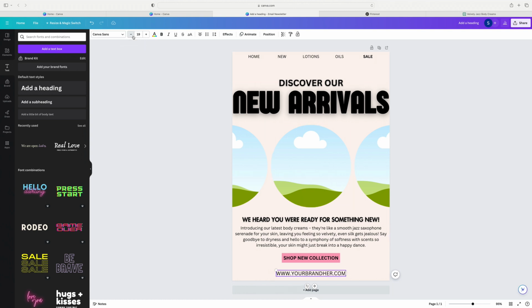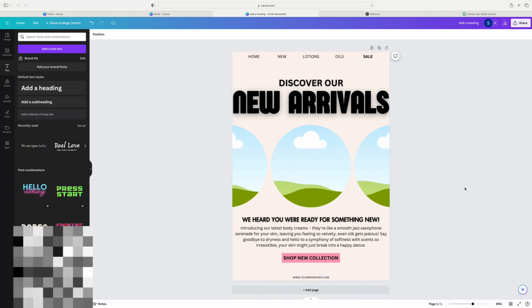And we're going to make it really small because it's not really a huge deal, but it's there and it takes up a little bit of space. So there we put that at the bottom, and it just looks a little bit more legit. Or just in case they didn't know what the website was, or for whatever reason, we're going to add that at the very, very bottom. So super cute little quick email.